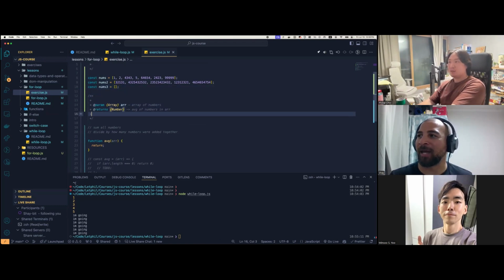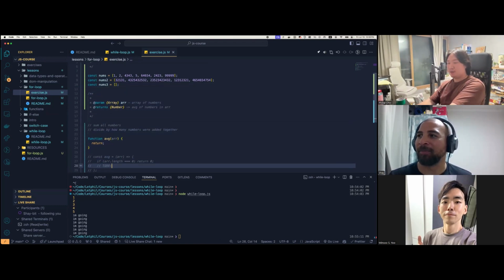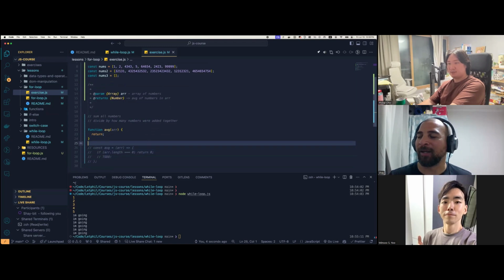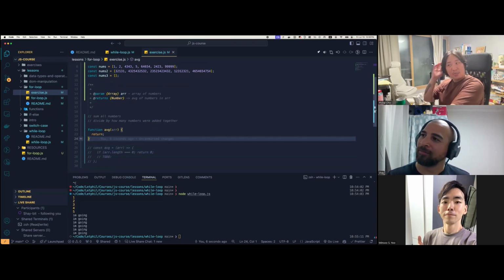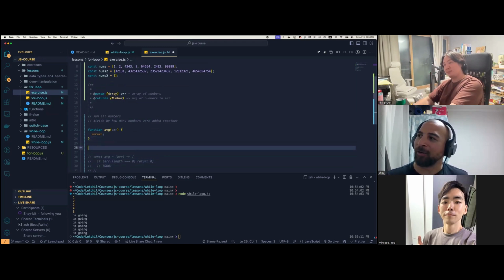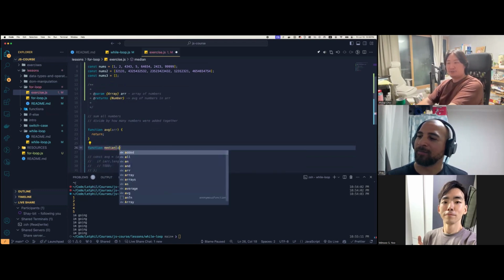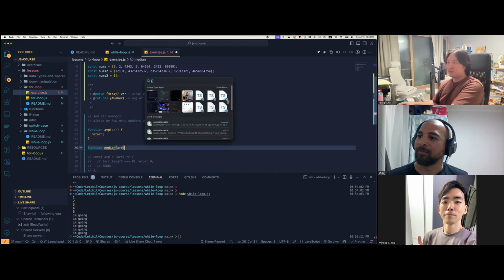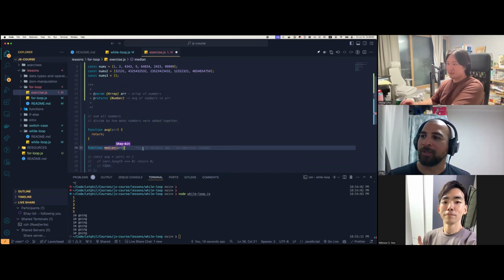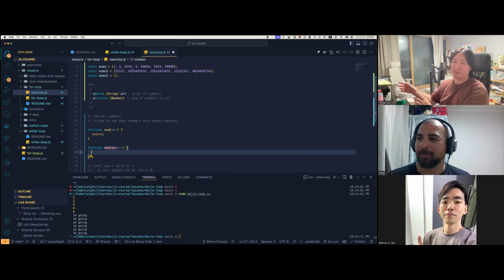I know I got to do math, add it up, and then divide by the length of the array. Why don't you do a median too? I think I have my Notion open or something. What's median? I think median is if you sort the numbers and take the middle number.